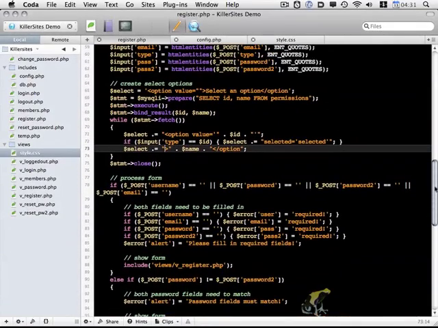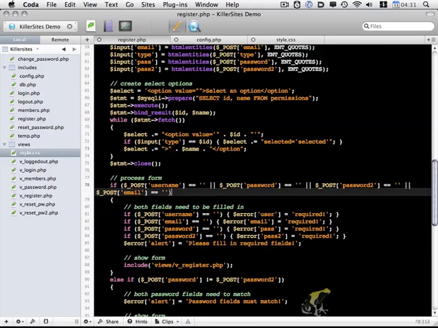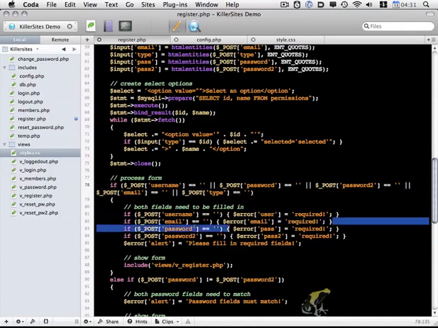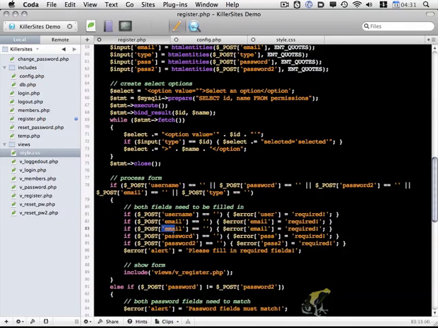So let's go ahead and do a little bit of validation. We want to make sure and make sure that it was set. And then I'm going to copy this line and change email to type. So that makes sure that we can't miss filling in that or choosing the correct option from the list.